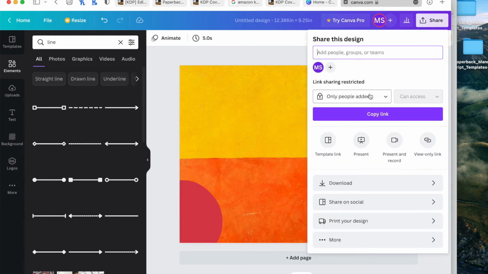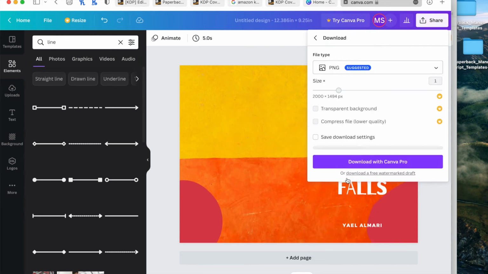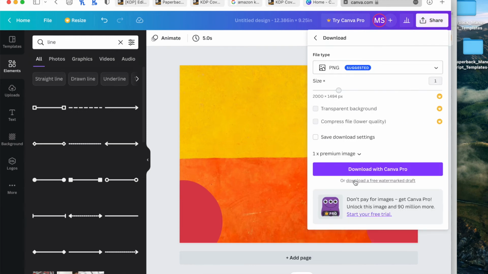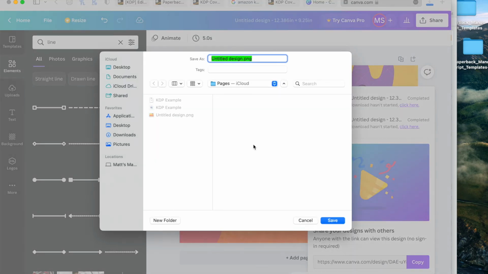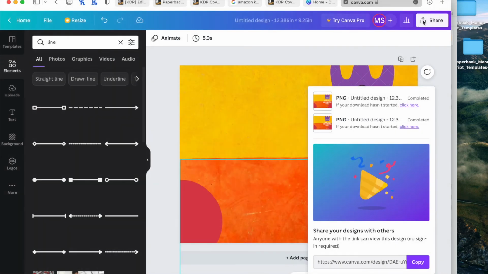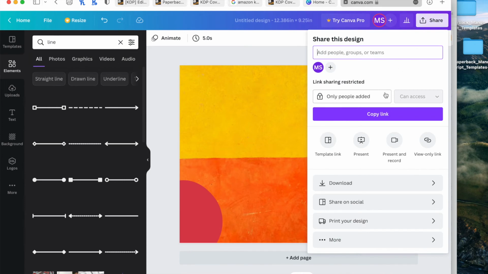Okay. You're gonna hit download again. Download a free watermark draft. Okay. And then wait for the box to come up. Hold on. Bear with me a second.